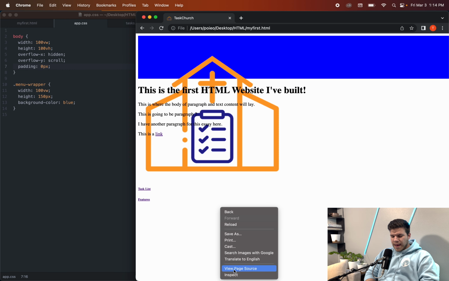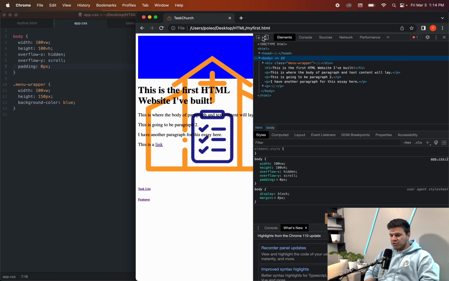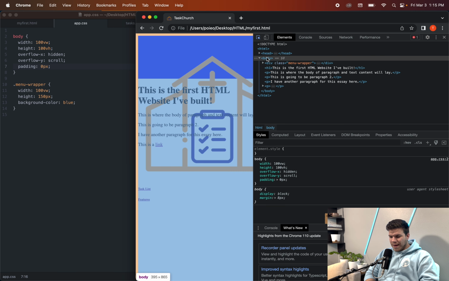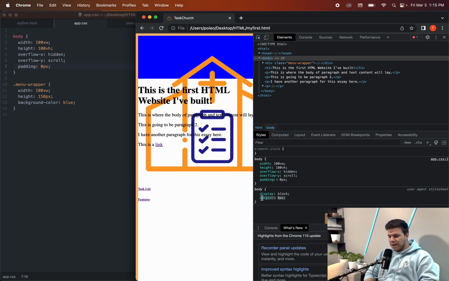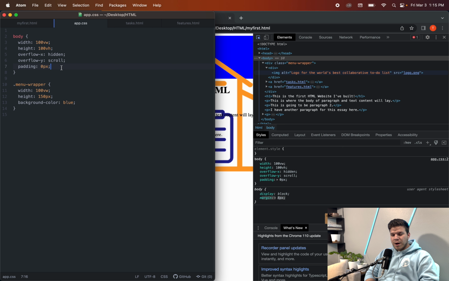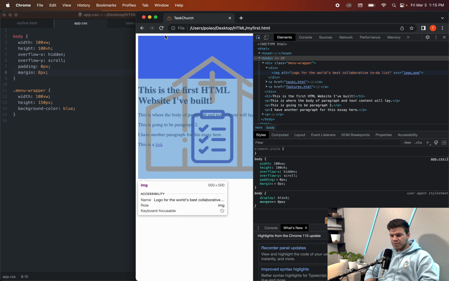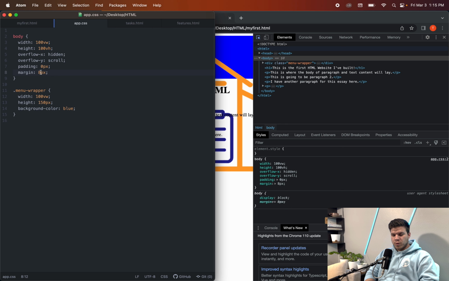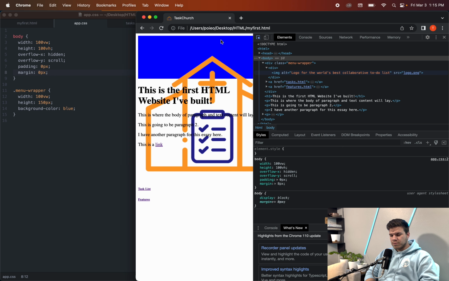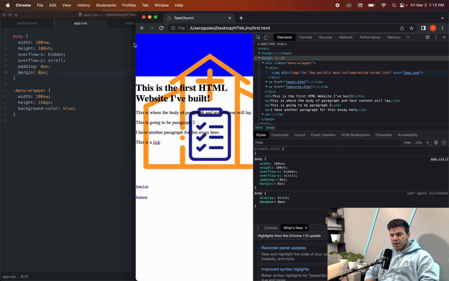We're going to refresh, and it doesn't actually look like that changed it. So that means it might have a margin. So the body itself might be pushing out. Oh, yeah. So it's got an 8 pixel margin. So now we're going to set the margin to be 8 pixels as well. Refresh. And let's see. Oh, I set it to 8 pixels. No, I want that to be 0 pixels. And now it got rid of all the space.